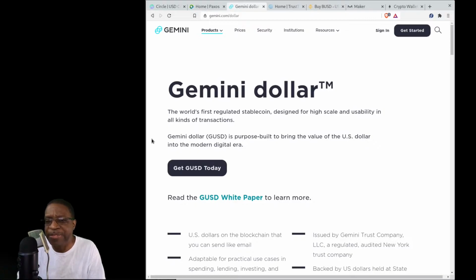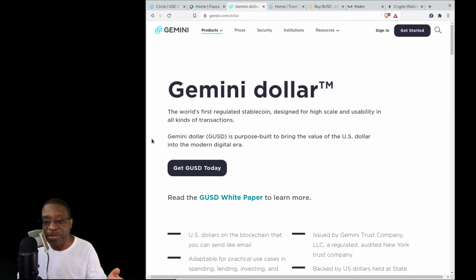At my last testing with GUSD, there are certain states that don't allow for it to be traded. So just do your research to make sure that it's available in your state. Not a big deal.